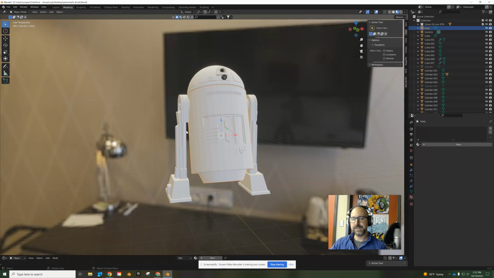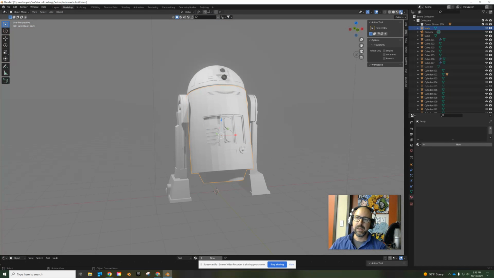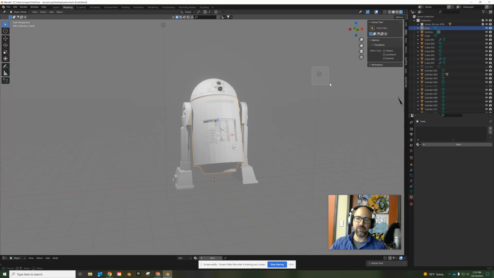The other way that you can see materials is if we go to fully rendered mode. That's your last option here. And that one is going to show you not only the materials you've added, but also your light sources. I added a point light to my scene and I duplicated it, so I actually have two lights right here.